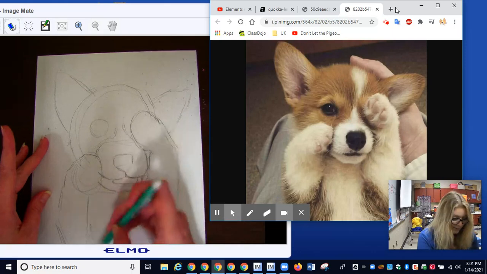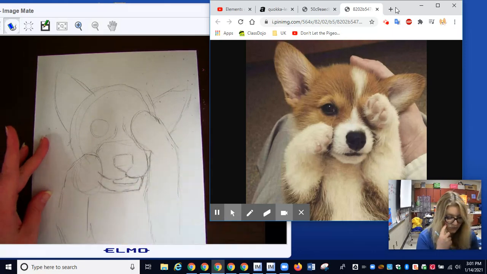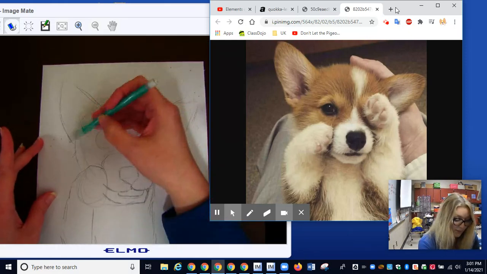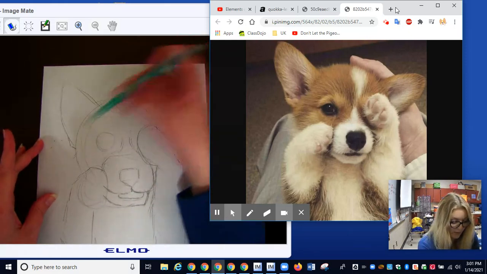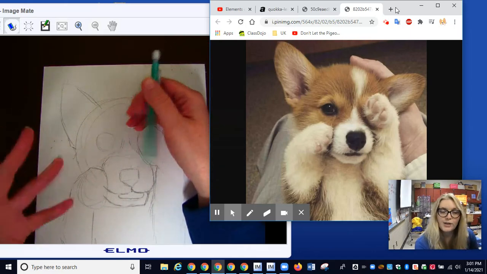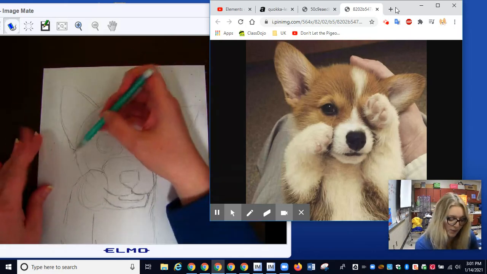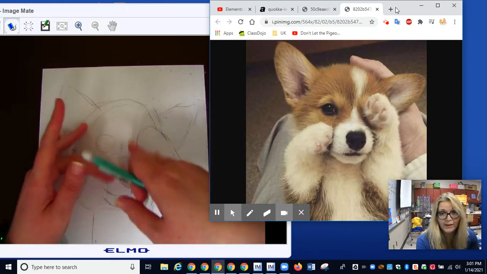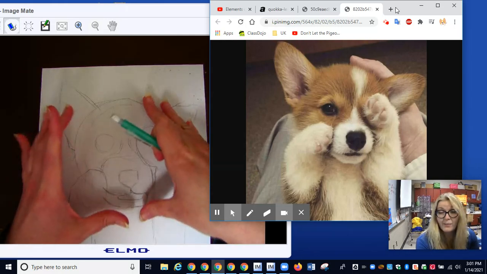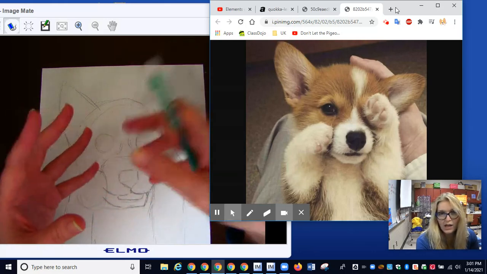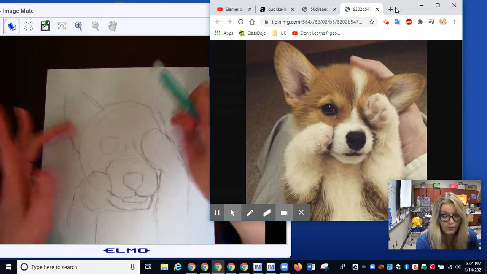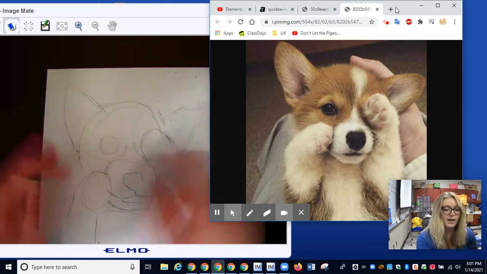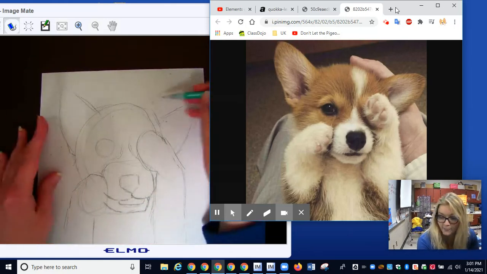Now, if you draw this big enough, you don't have to worry about drawing a background. If you're drawing teeny tiny still, you're going to need to draw some other things. I would honestly prefer that you not draw small and just start over if you find yourself drawing too small. So that's why I always make sure that first shape I draw is typically the biggest shape. So his head, his ears are the things that I really started off with, because they were very, very big in our picture, and I want them very big in our drawing.